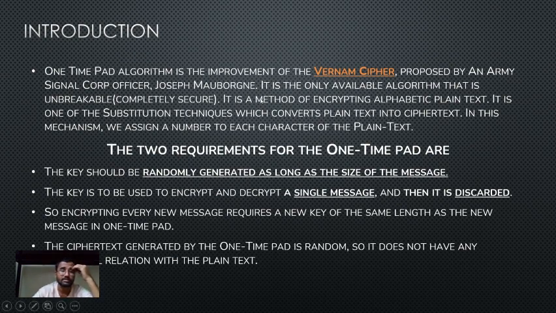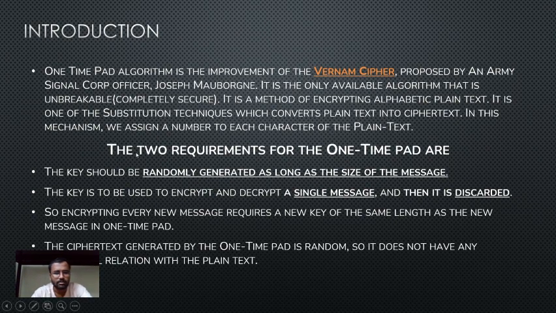One-time pad algorithm is the improvement of the Vernam cipher proposed by an Army Signal Corps officer, Joseph Mauborgne. It is the only available algorithm that is unbreakable, meaning it's completely secure, and it is a method of encrypting alphabetic plaintext. It is one of the substitution techniques which converts plaintext into ciphertext. In this mechanism, we assign a number to each character of the plaintext.